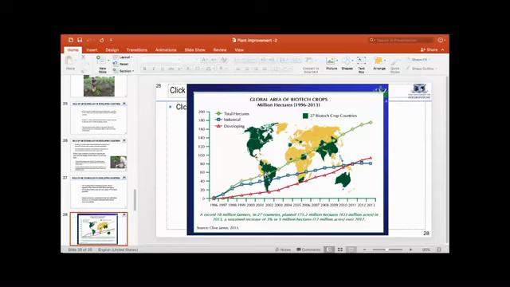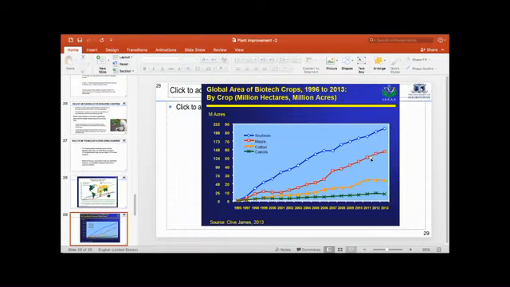To give you a bit of a run through just where we're at present. So this is the total hectares of biotech crops in the world. You'll see that it's changing, if we talk about industrial countries and developing countries, and that's a bit of a blurred definition anyway, but developing countries are now among the largest users of this technology.